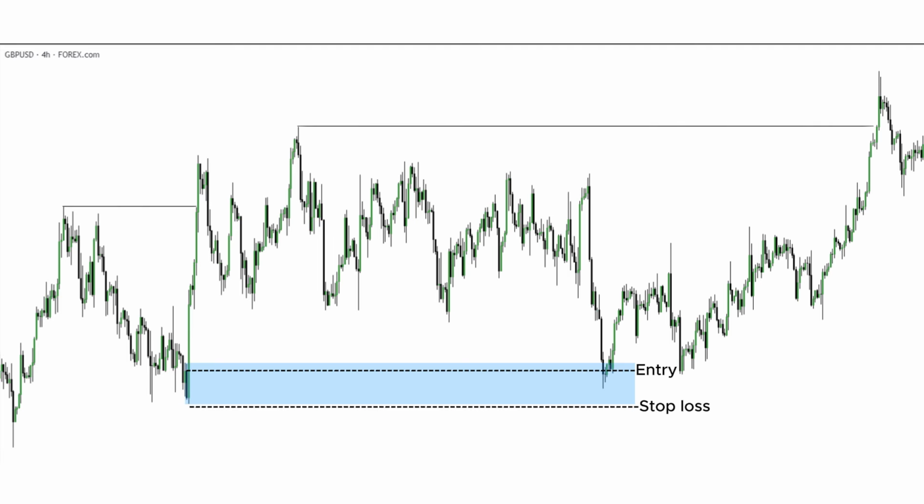Always stay patient because the market will play its tricks on you. Practice and backtest as many times as possible. Be the master of the trend and watch price come to you.